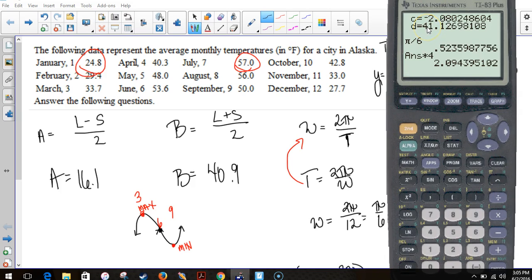So you can find a surprisingly accurate model using the 4-step method by hand, but the calculator is always going to be a little bit more precise because it takes more into account when finding these values, and of course it doesn't round to the 10ths or the 100ths. And so this is how you would model a sinusoidal function by hand and by using the calculator.